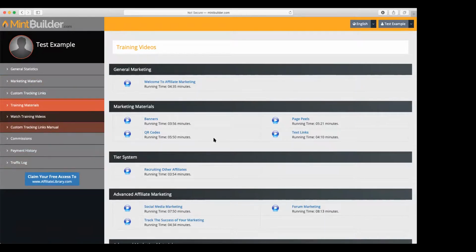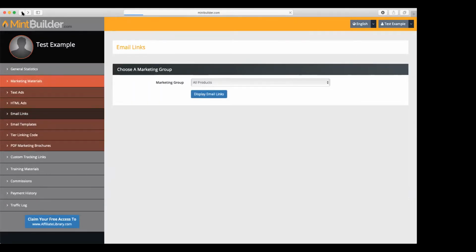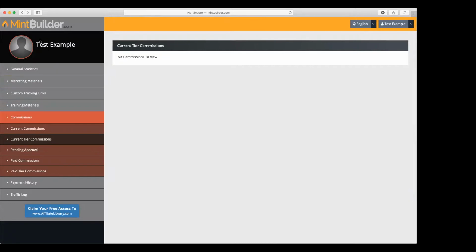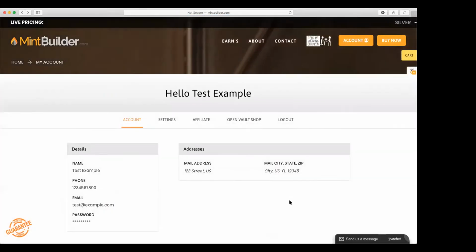The back office is super simple. This here is just if you want to have access to more. It's something that's not part of our program, but we left it there in case it's anything helpful, we might as well allow you to have access to. But really we want to keep it simple. We want to have as much as possible integrated into your actual website and less so on this end. That's why we made this side of it very, very simple, because we want you to have everything from your actual back office. And that's why we have this whole setup.